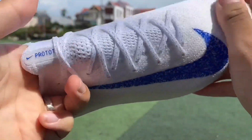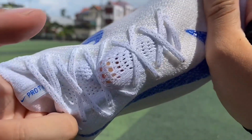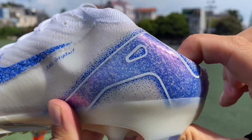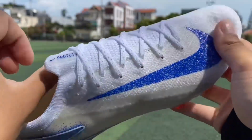Good tongue stretch is a must-have, because with this model, Nike emphasized the phrase comfortable, along with the low heel counter and well-cushioned heel liner. I usually have a good experience with the Vapor's heel, so this generation is expected to be just as comfortable.